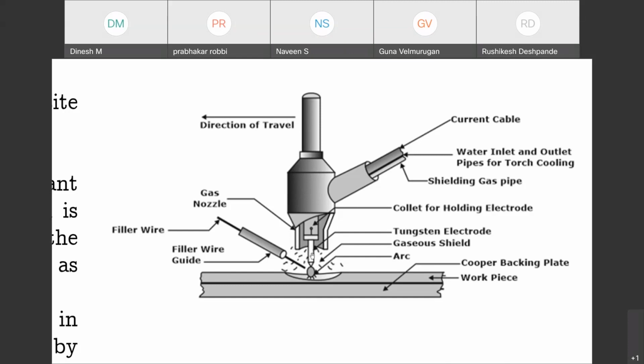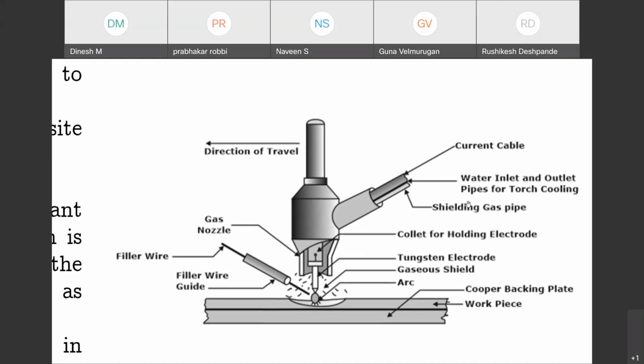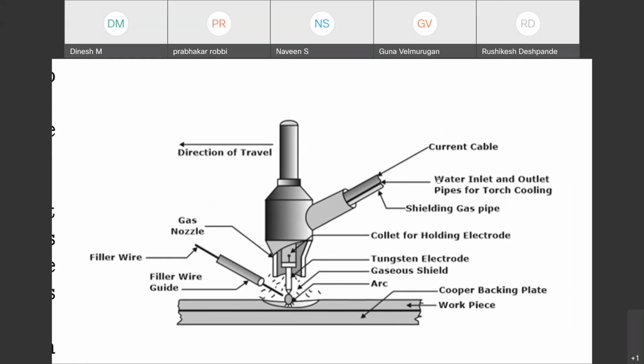It is trying to transfer heat. Then who will take the transferred heat? Let's say I have block A, block B. Block A is transferring heat as soon as possible, but somebody should be there to take that, right? So I will provide some water. This is called the water inlet, here. This water will go inside, and it will collect the heat from the tungsten electrode. The temperature generated here will be absorbed very easily by the tungsten electrode, and that is transferred to the water. There is an inlet and an outlet; the water will be heated and go out. So cooling is happening.